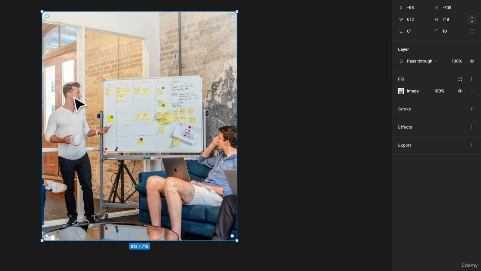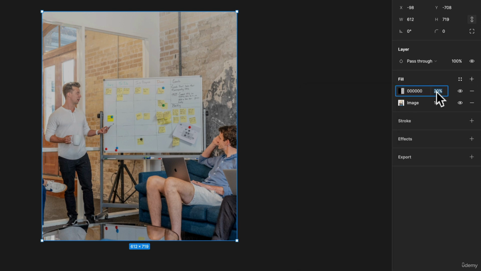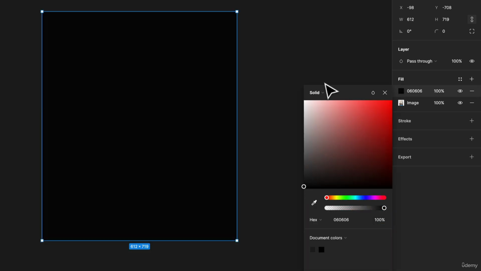The other great thing that I really love about Figma is that you can come here into the fill and add, say, a gradient. I can just add a new layer, set it to solid, set it to 100%, and then you can start playing around with how that looks.